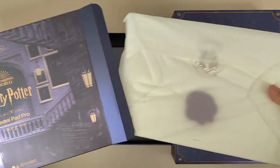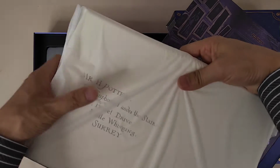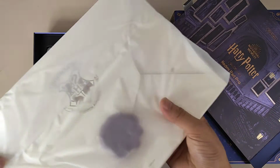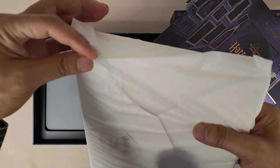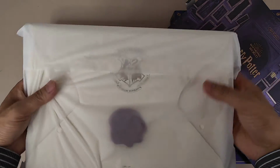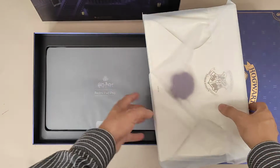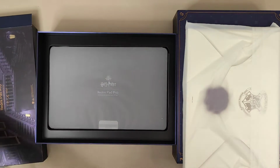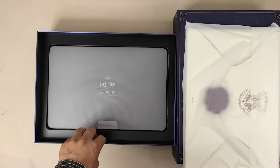Now, okay, let's check what's inside this. Whoa, very nice. This is a Hogwarts School advice note. It's a notification, Mr. Harry Potter. So it's an invitation from Hogwarts College. Wow, so nice. And it's well protected in a soft plastic bag, and it's also sealed with a stamp. Yeah. And also we can find the school badge from the invitation from the school. Okay, let's put this aside and we can go to the other stuff first.